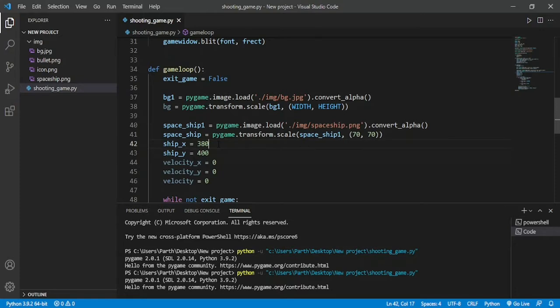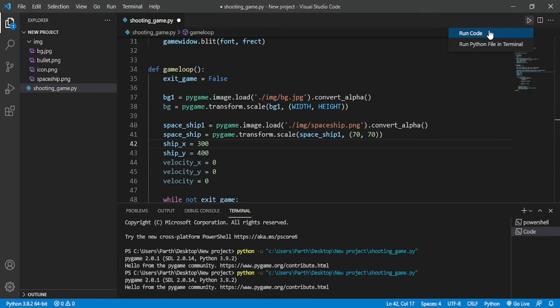If you are able to see it, it is over here, 380. 380 is the value of our ship's x coordinate. So when we reduce the value of the ship x variable, it is going to move to the left-hand side.